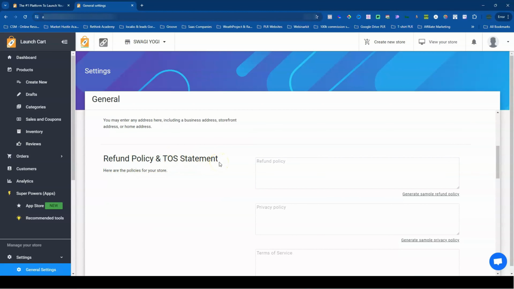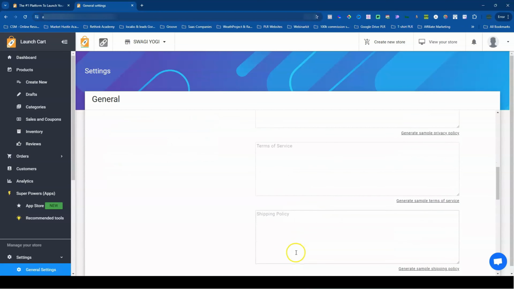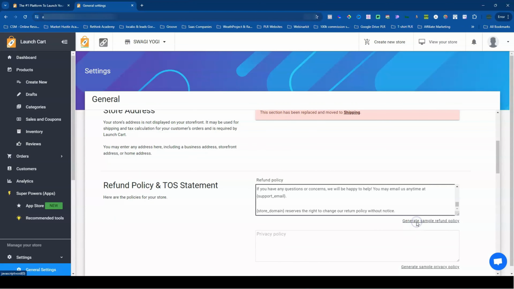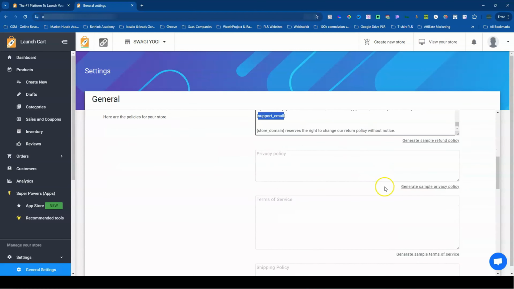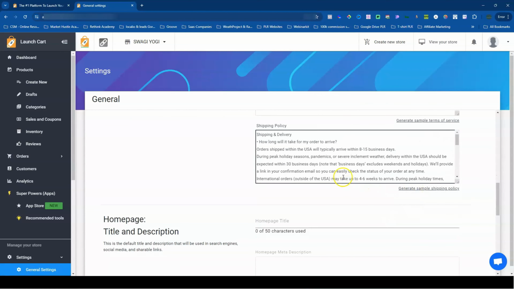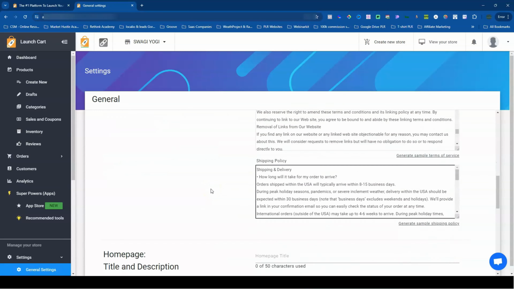This is another highlighted feature that I also want to speak to. I know creating your refund policies, privacy policies, terms of service, and shipping policies can take a long time, but they have simplified this process for us once again. By a click of a button, you can simply create everything, and where it says with the little marks, you just add in your business email and your store domain, and then you could just go through, click, click, and click. And you are completely done with what I find is sometimes the hardest thing to get done when you're building your store, which is finding your TOS statements, your refunds, and your shipping policy.